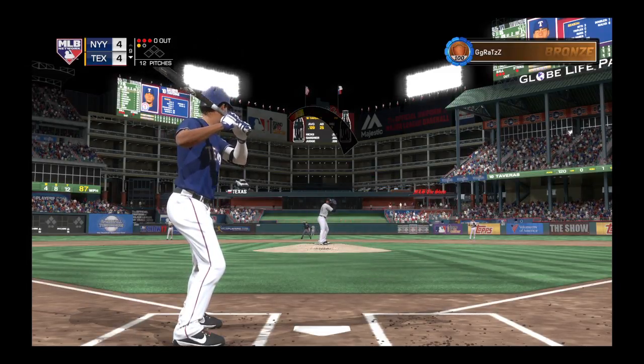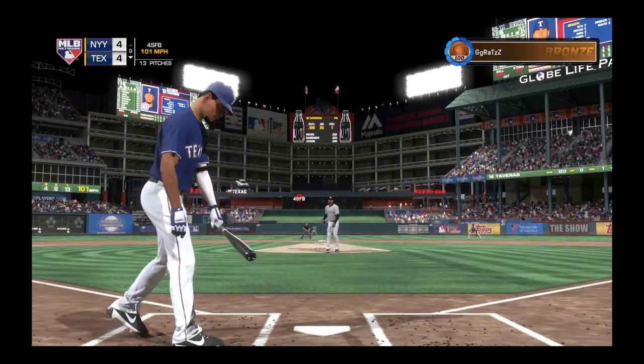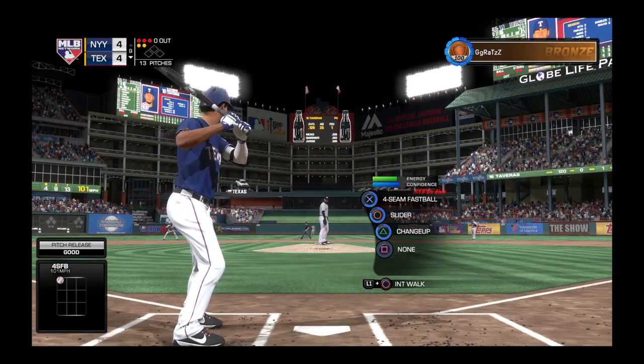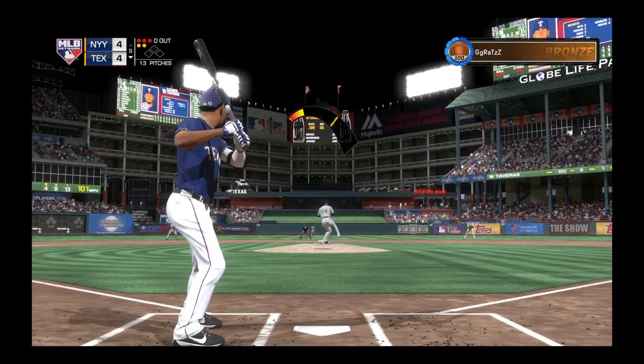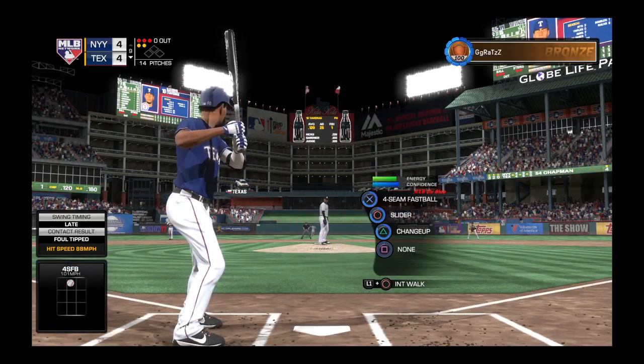Ready with the 3-1. Takes a fastball on the inside corner. Well, you definitely don't want to walk the leadoff hitter of the inning. And he's done a nice job of coming back. He was down 3-0. Now we're sitting 3-2. I think he's got the confidence now to throw another strike and see what happens. Fouled back.